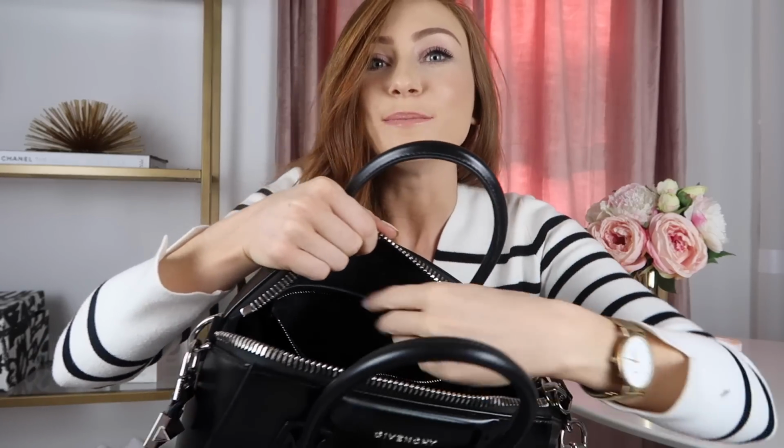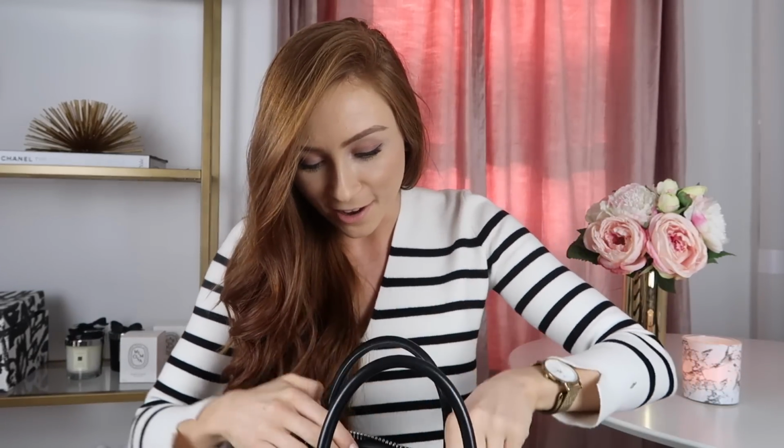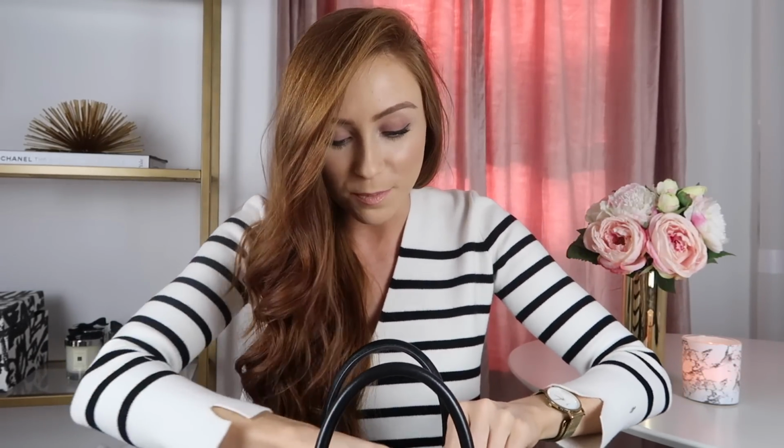And next up, from what I can see, there are these little small pockets in this bag, so I kind of have things sectioned off. It's going to be really hard to show you, but I keep cosmetics in the small zip pocket, and then there are these other two small pockets where I keep, and one of them is this. I know business cards are kind of a thing in the past, but for some reason I always keep some on me still, and Fashion Week starts tomorrow, and sometimes it's just an easy way to give someone your details and your Instagram handle and whatever it is. So I still keep business cards with me in my bag, and I try to keep them in here.